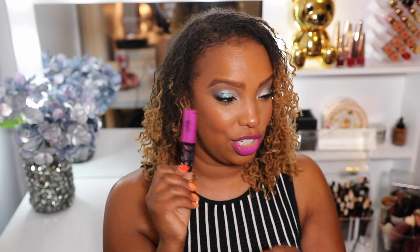And then went in with this lipstick right here, the star of the show, which is called Prom Queen by the Lip Bar. Y'all gotta check out the Lip Bar. If y'all not on the Lip Bar, you need to find yourself at a Target or on their website and get yourself together, okay? But this is the look. Oh my gosh, I love it. Too bad I'm about to take it off.